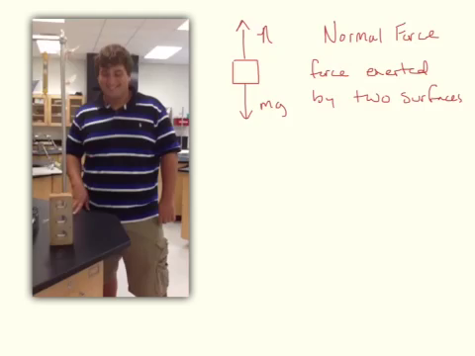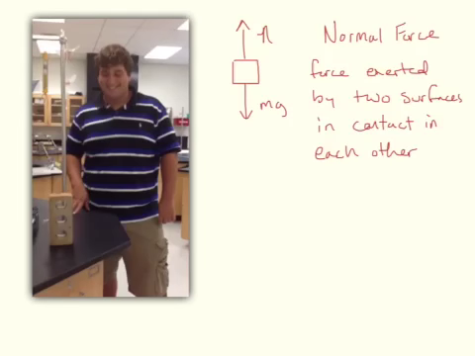Alright, so we just talked there about the normal force, and a normal force is a force exerted by any two surfaces in contact with each other. So, when we have an object sitting on a flat table like that, the brick is going to have a normal force that is downward on the table, but then the table is going to exert a normal force that is upward on the brick. And what we care about right now are the forces acting on the brick, so I've drawn my normal force going upward on the brick.